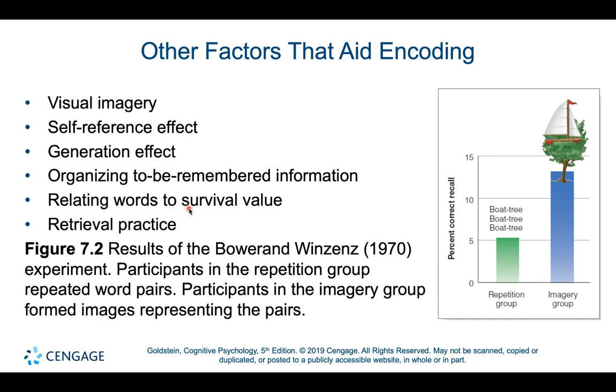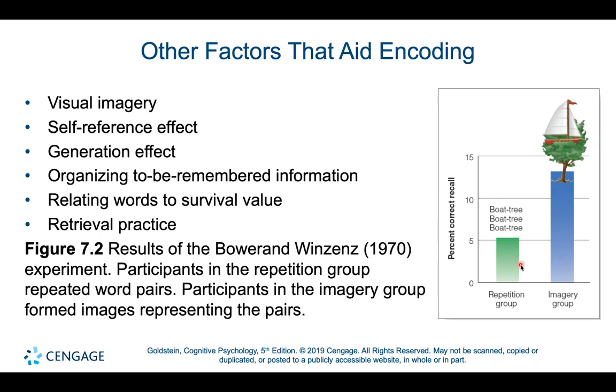Right. So water, food are very relevant to survival. Pillows, things like that are not relevant to survival. So if we rate items on their survival relevance, we're better able to remember them. That's sort of depth of processing as well. And then you have things like visual imagery. So over here on the right, we have two examples.